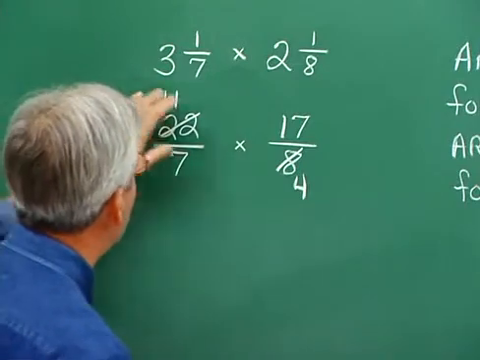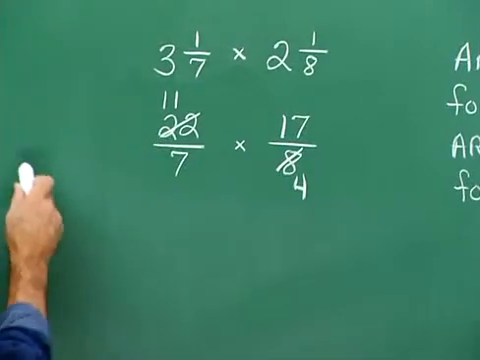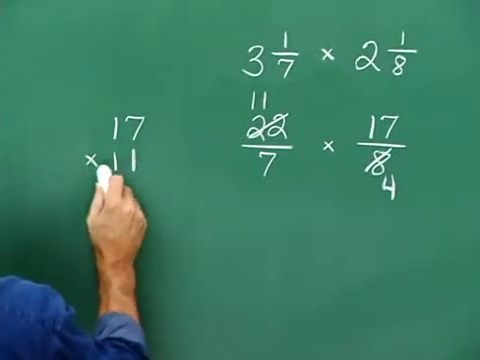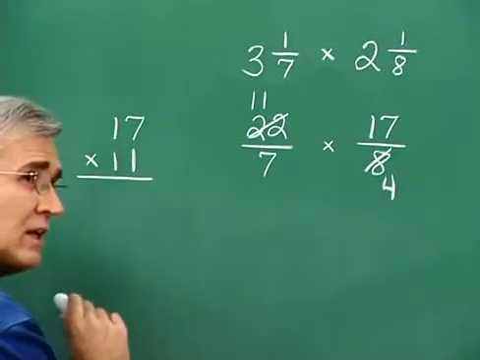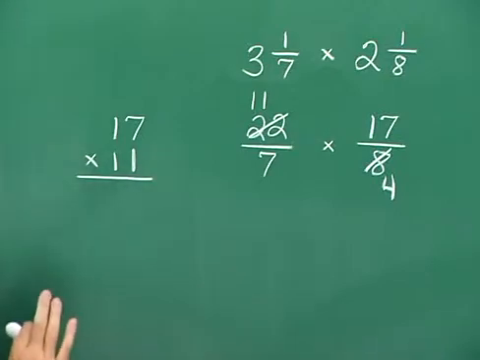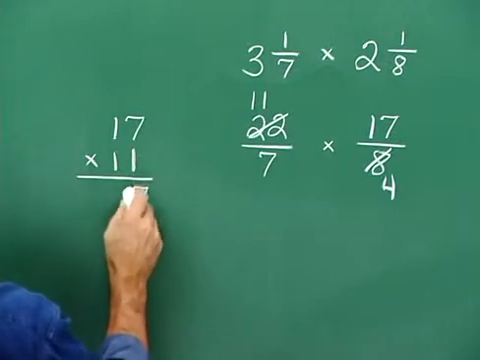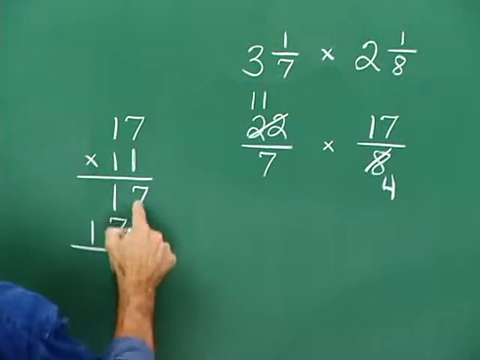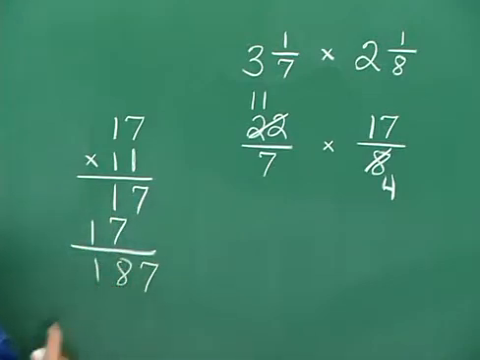Gee, I can't multiply 11 times 17 in my head, so I'm going to come out to the side and show that. I'm going to write 17 times 11, and this is part of the demonstration of this problem. So be proud of this, and don't scribble it or anything like that. Just make it part of this problem. So let's see, 1 times 7, 7. 1 times 1, 1. 1 and 7 is 8. And 1. So 187. So I slide back over here.